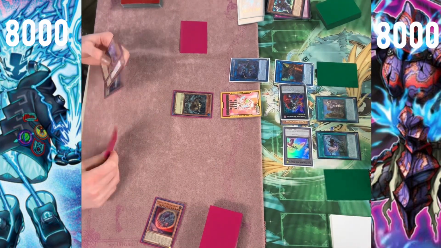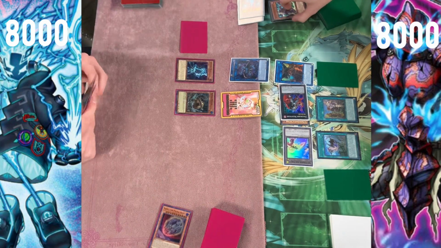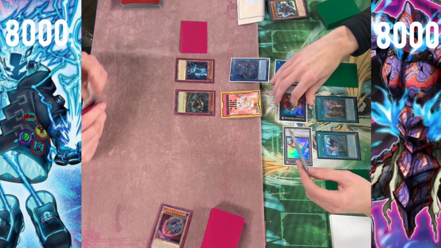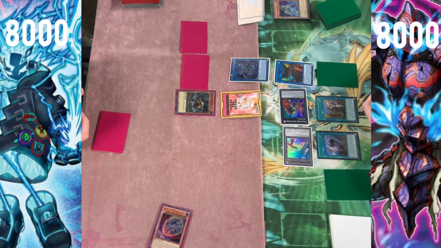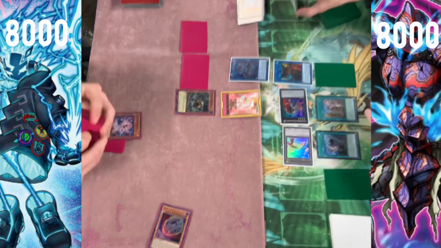A good old Book of Moon. It's actually a really good card versus Kashtira. We'll see them summoning out the blue, being able to activate the effect, and they're going to chain it once again, flipping it down. But they are leaving a level 2 on the field here, which is going to be a problem.